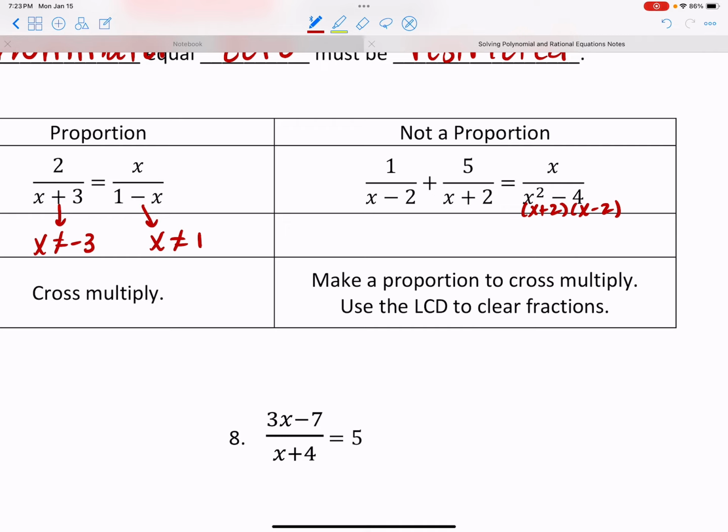Now we can see x cannot equal +2. And that same restriction is here. There's no need to say it twice. And also x cannot equal -2. So while 2 and -2 would have to be restricted as solutions there, those are not defined for those equations. And we have some strategies for how to solve, so let's try it.